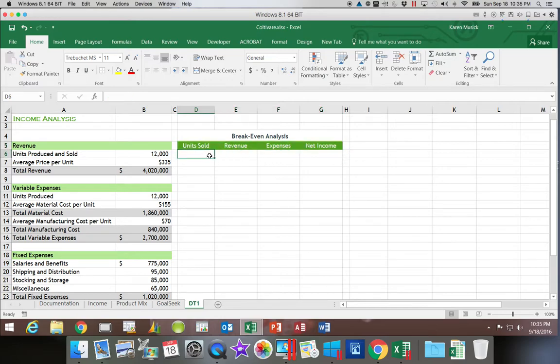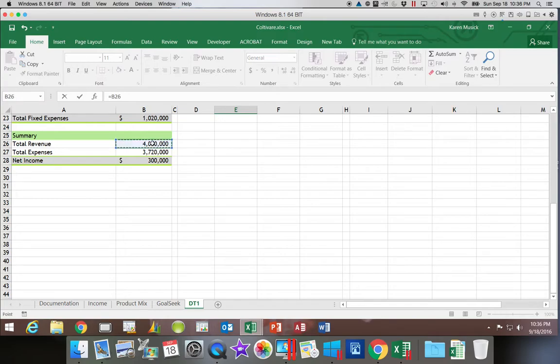Next, we need to set up a row of formulas that will tell our data table where to put the inputs and where to find the results. So for the units sold in D6, that's located in B6, so you're going to put a formula in there that says equal B6. In E6, we want the formula that will reference the total revenue cell, which is B26.